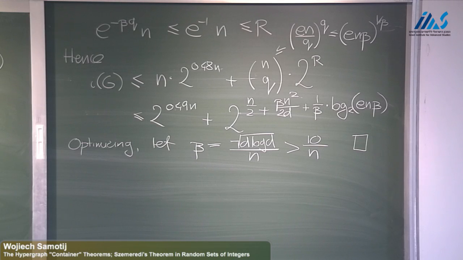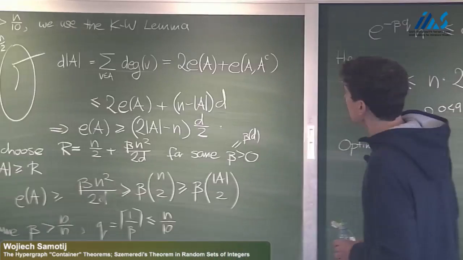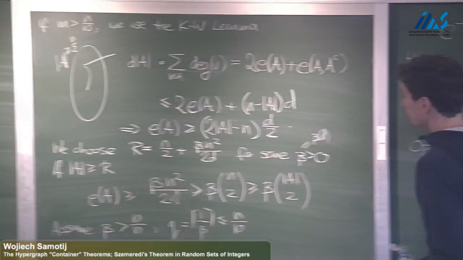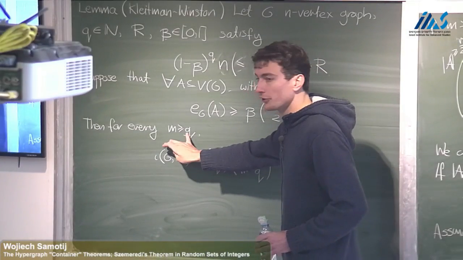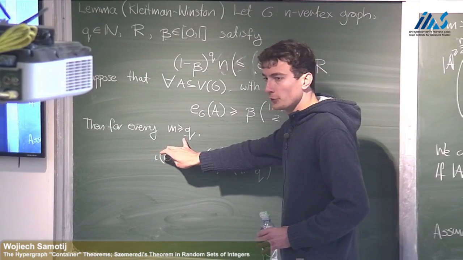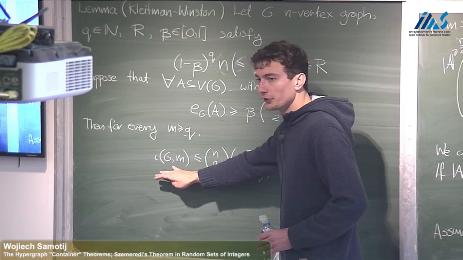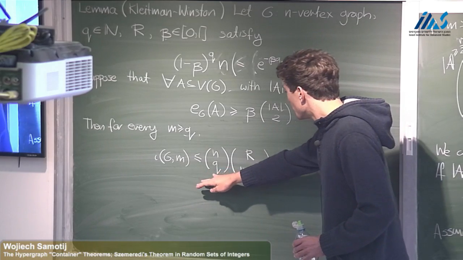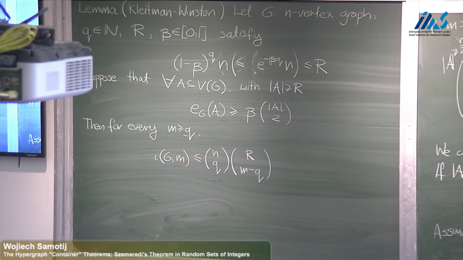Did you assume that A is of size n over 2? Isn't the size A m? No, so we're counting just the independent sets of size m, and we have the following bound on every m which is larger than q, and q is not smaller than n over 10. So we can count all the ones which are at least n over 10, and then I sum over all possible m, and I get n choose q plus a sum of some binomial coefficients, which is at most 2 to the r.